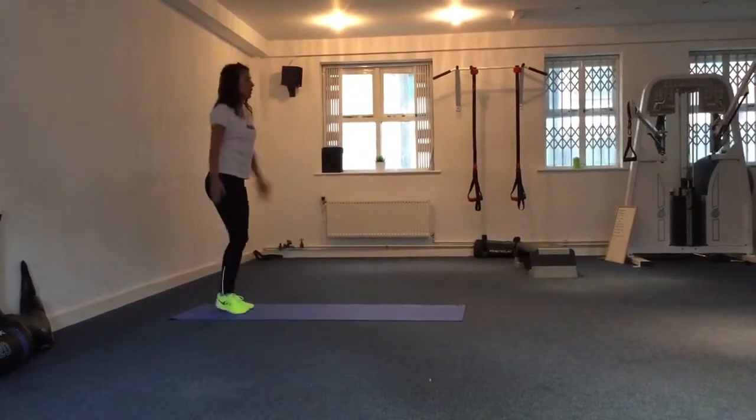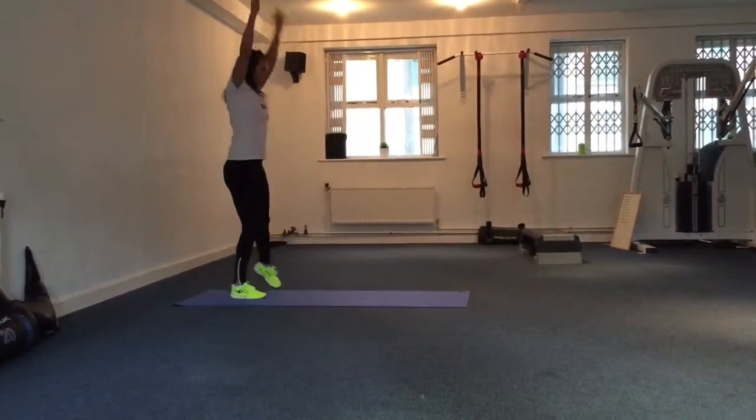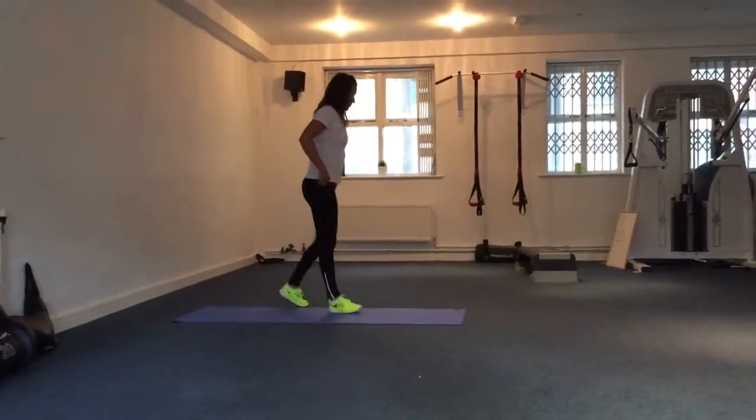And if you're struggling with any high impact stuff, you can just do a stationary jack. Recover there for 15.